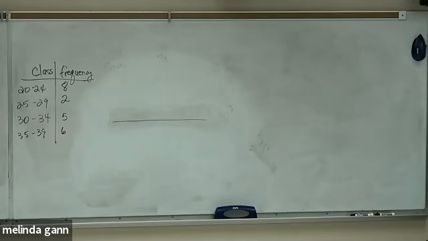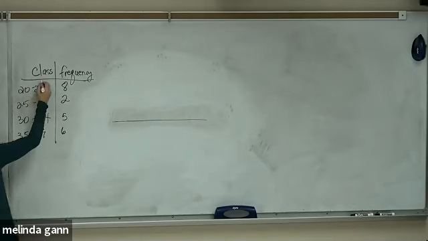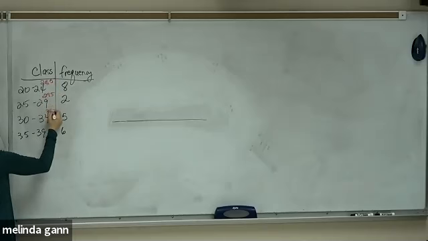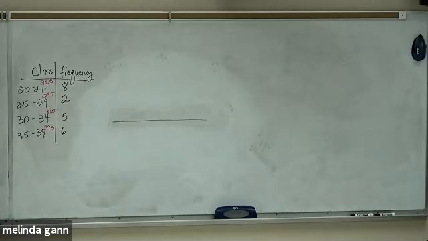Remember what we do, end of class 1, beginning of class 2. So what's the difference in these two things? 1, like Anna says, is it always 1? No, but that's the most common. Now what am I going to do with that 1? Divide it by 2, so I get another 5/10, right? So what am I going to do with all of these upper limits and that 5/10? All right, so that's going to give me 24 what? 24.5. What's this going to be? 29 and 5/10. 34 and 5/10 and what? 39.5. Everybody okay on those upper boundaries?